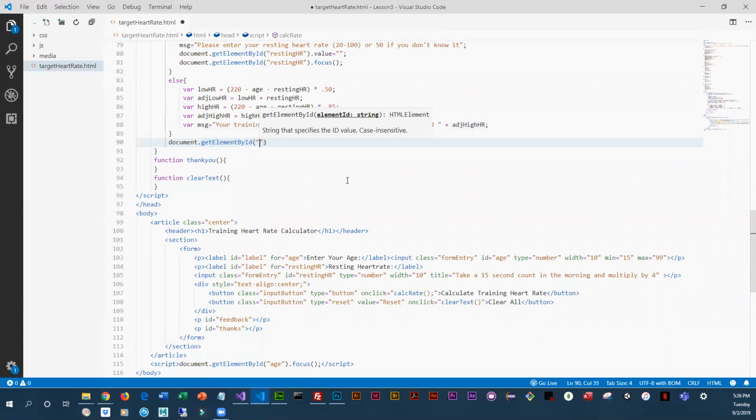So that's where we want the message to display. Whether it's an error or it's their target heart rate, we don't care. That's where the message is going to go. Okay, and innerHTML just sticks it right in between the opening and closing tags there. We're going to set that equal to the message.